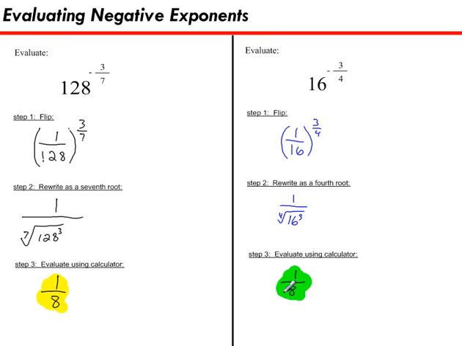Strangely enough, you get the exact same answer that I did in my example problem, 1 over 8. And if you didn't get that, make sure that you first flip the base, so you get 1 over 16, and then you applied the 3 right here inside the root sign, and you made a 4th root like that. If you did that and you still didn't get 1 over 8, there's a chance that you have to use your calculator slightly differently than I did. So I suggest you try and get some help using your calculator for a problem like this. Make sure you get 1 over 8 in the end, and you'll have done a great job.